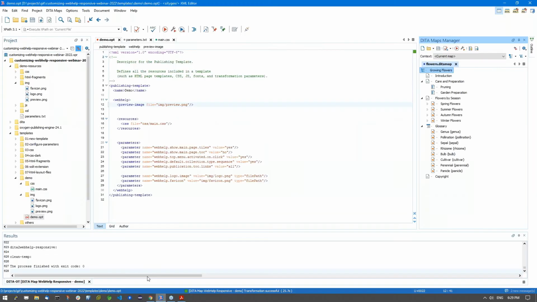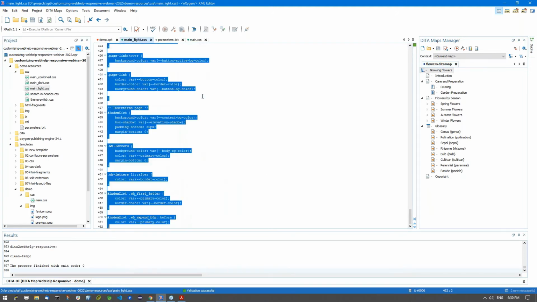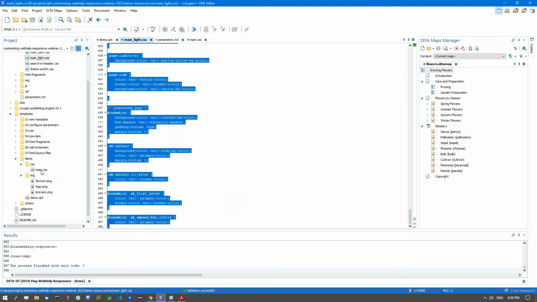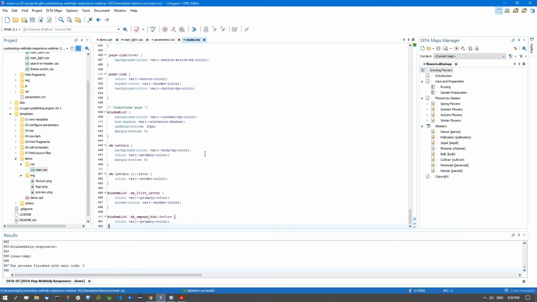So I will go and find the CSS file containing the CSS rules I have prepared in advance, and copy all those style rules and paste them in my CSS file that is referenced in my publishing template. After saving it, I can transform again.